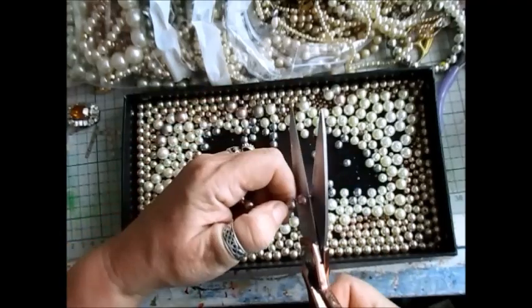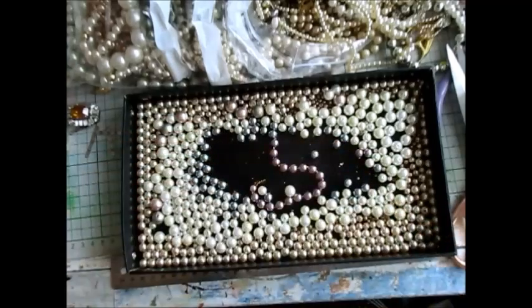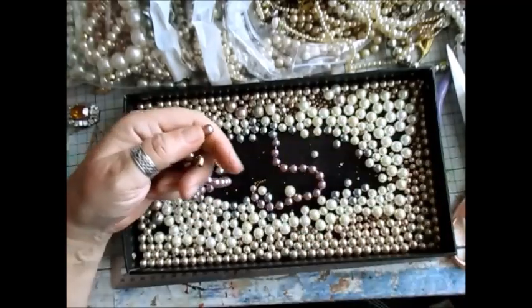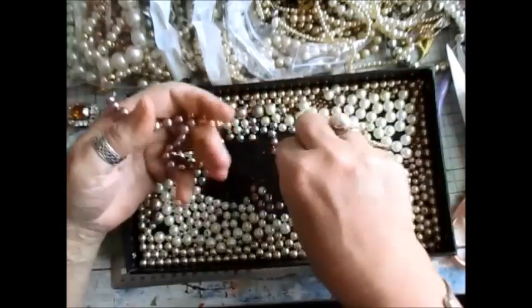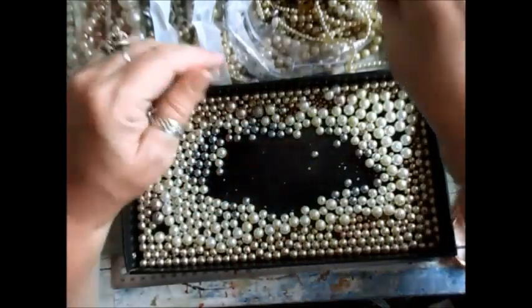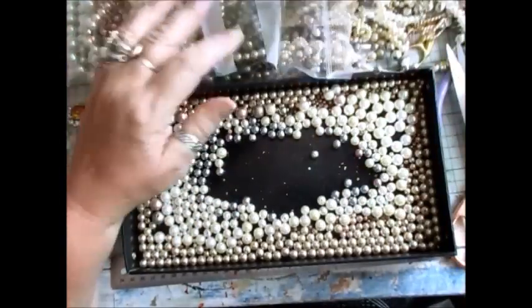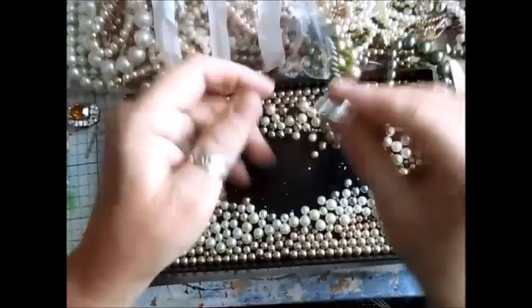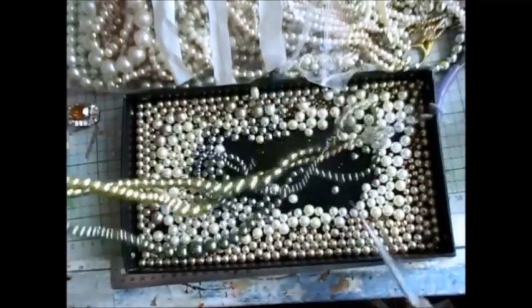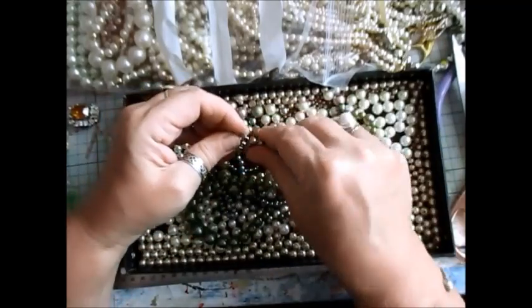Now, sometimes you get them like this with knots in, and you have to pull them through. That one will need time spent on it, so I will put that to one side to do after. Let's have a look, see what we've got. Trying to find, see, like this with a connector on. These are nice pearls.